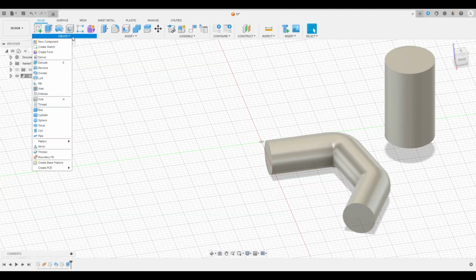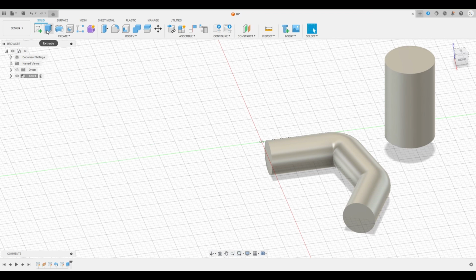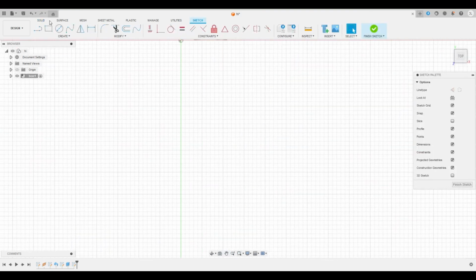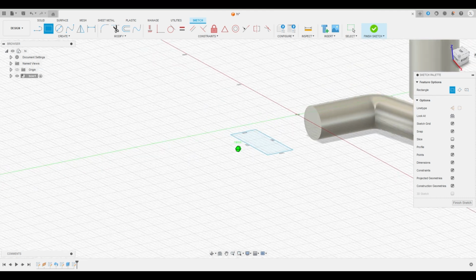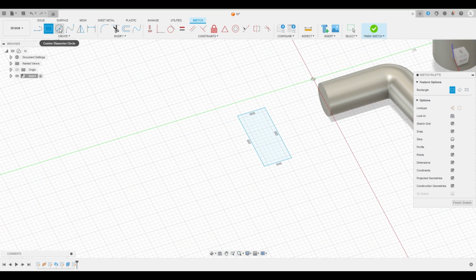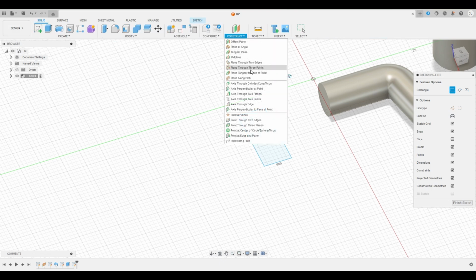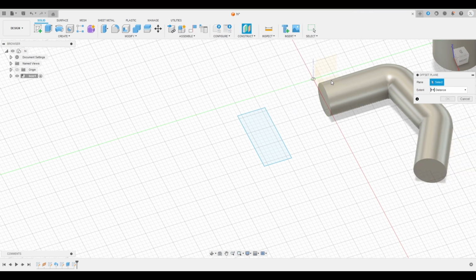The next tool is the loft tool. So you want to create another sketch on the horizontal plane, let's say a square, and you want to create a circle. So you need to construct a plane on top of it. This time you use offset angle by 20, and then you get a new plane.